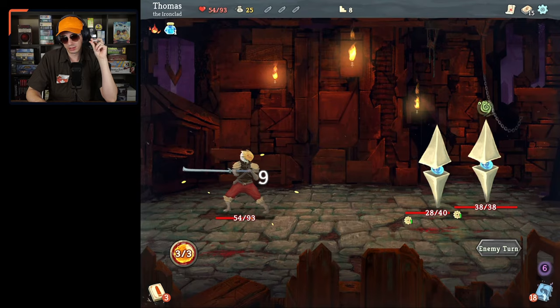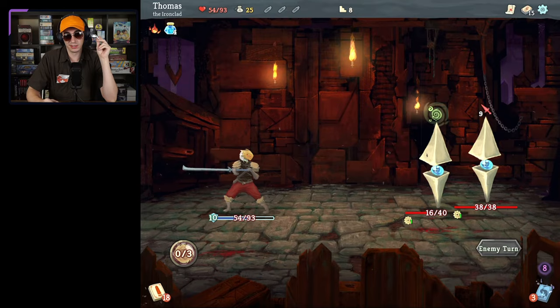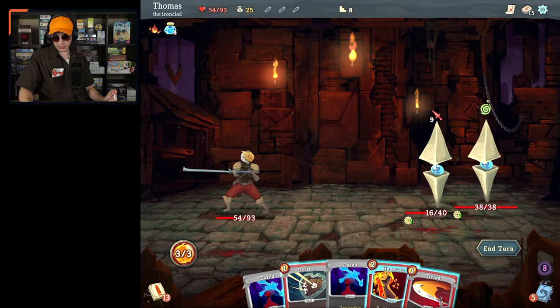Yeah, I kind of misplayed this. I really should have been a little bit more focused on taking one out instead of just doing whatever I was doing. Should be able to take out maybe that center one next turn, but we'll see. Yeah, I can uppercut slash them. That's doable.